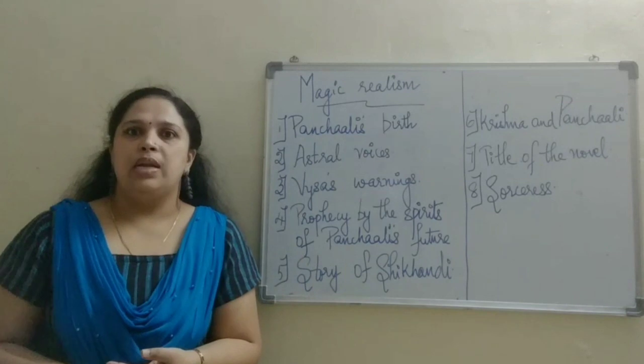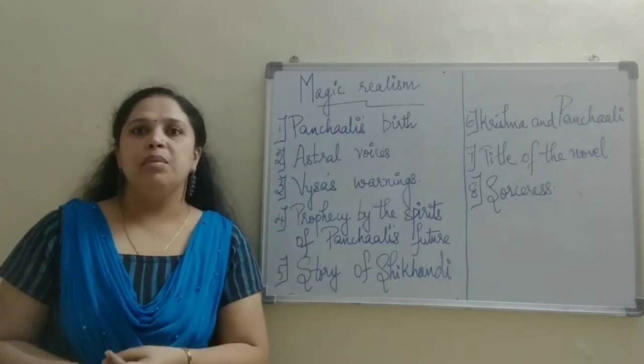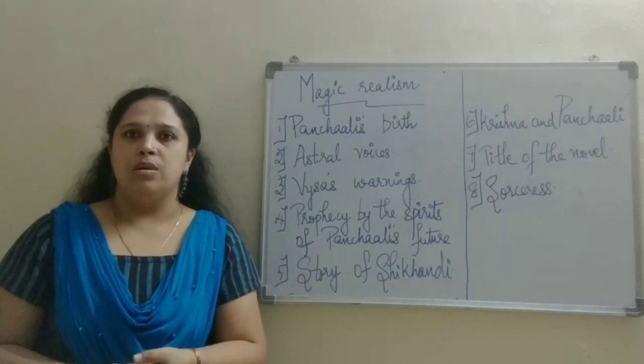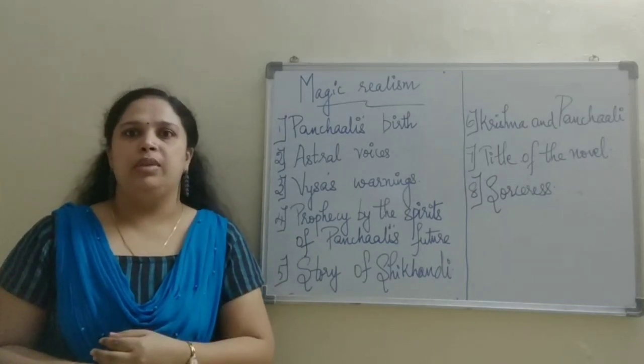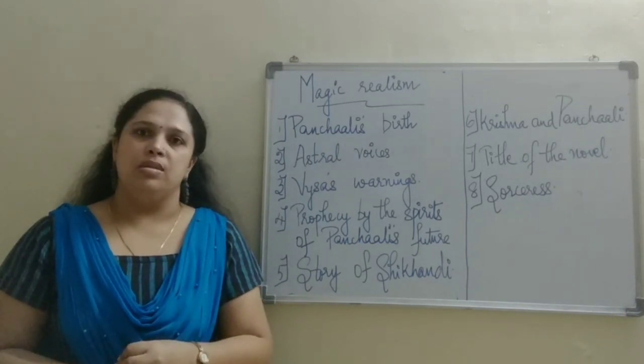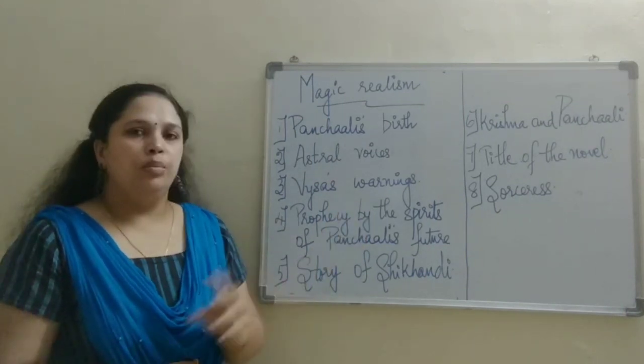So that is a highly magical element, and the realistic element in it is that she was taught to live in hard situations also, and she really learned it from them. She was very grateful to them. She learned all those things taught by the sorcerers. So that is the 8th point.